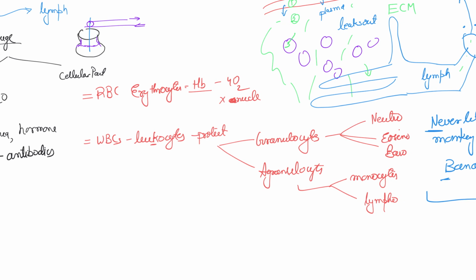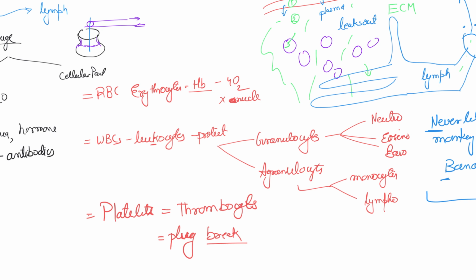And then, WBCs are, by the way, the only cells which have nuclei. Sometimes they have nuclei shaped like telephones or something, but we can forgive them that. At least they have one, right? Then we come to platelets. Now, platelets are not exactly cells, right? But yes, they come by the name thrombocytes. What do they do? They plug the breaks, right? So if your blood vessels or something break apart, they keep on plugging that. That means no more blood leakage or something like that.